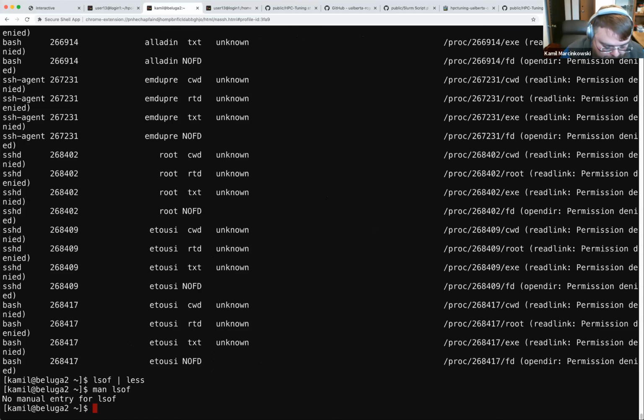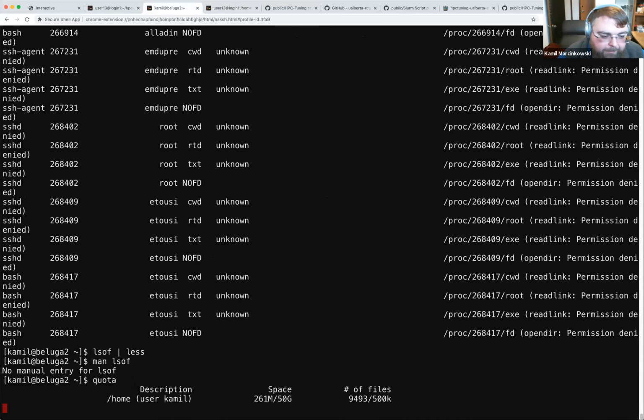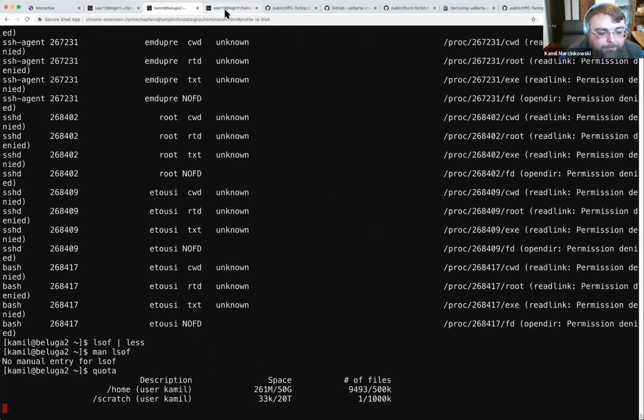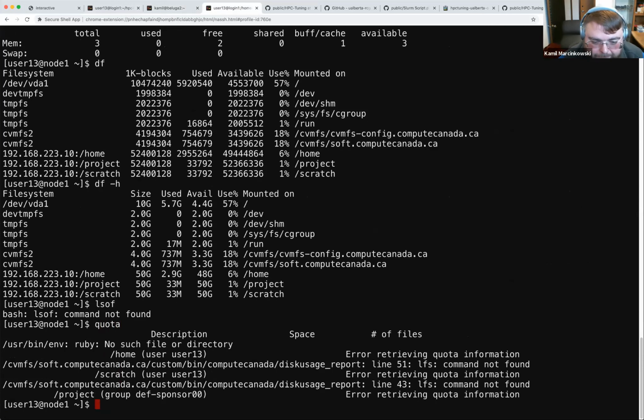Quota is another big one. This is my quota on Beluga. You can run quota here on the cluster, and well, some of our file systems don't like that.